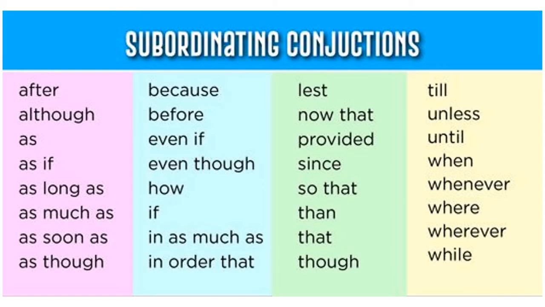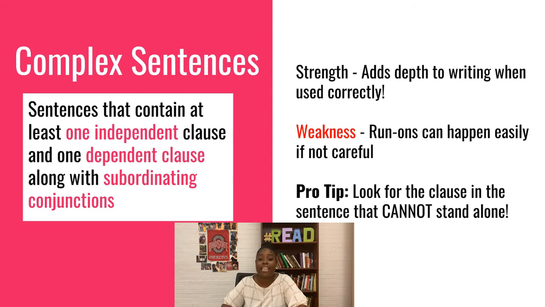Don't try to memorize all the subordinating conjunctions because there's a few too many, but at least try to memorize a few of them so that you know what to use when you're in a crunch in your writing. And keep in mind a couple of things about the complex sentence. A strength, it adds depth to your writing and allows you to introduce multiple ideas in one sentence. A weakness, though, it can easily turn into a run-on sentence if you aren't sure how to format it. So understand the difference between a dependent clause and an independent clause before you go writing complex sentences.